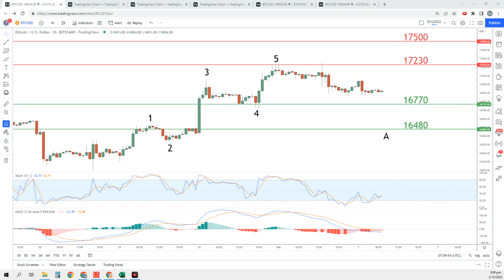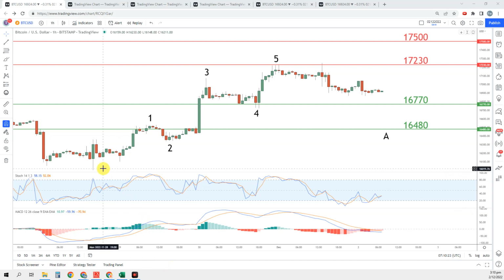The bias for today based on current technical factors is neutral, which means Bitcoin's price is likely to move within a range. Okay, so looking at my chart, at first glance it probably looks a bit complicated to you, but don't worry, I will break it down step by step and show you how I came to my conclusion. So let's start with an overview.